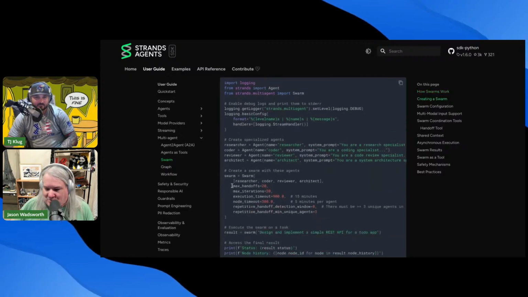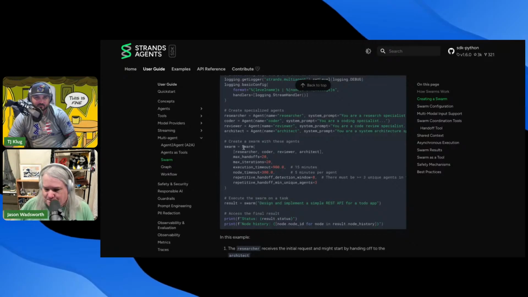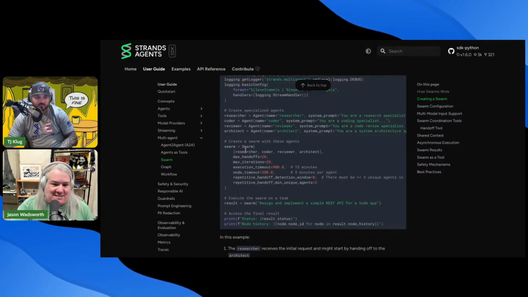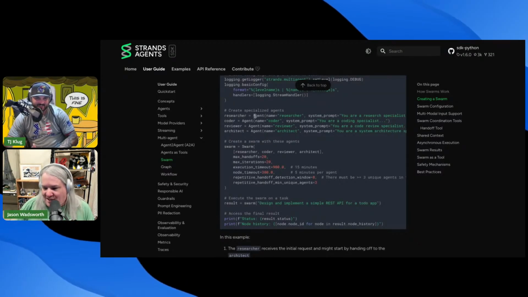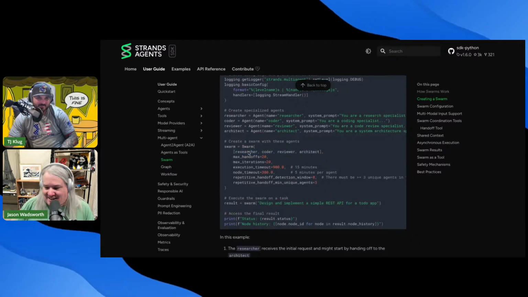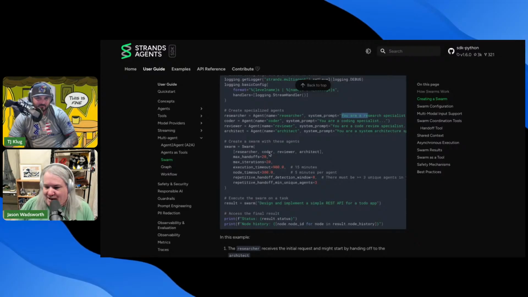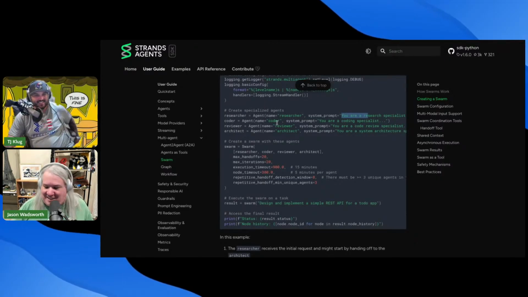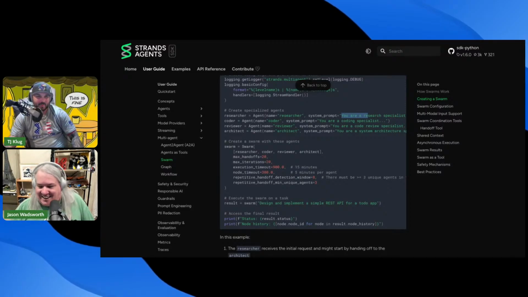It's interesting here because when you're setting this up, I think these are just tools, right? Everything always boils down to a tool. Oh, actually, no. In this case, they're agents, so every one of these is just an agent, which behind the scenes are just tools. But I really like this. It's so easy to set up. I just want to have these 4 different agents that are good at specific things, and they're just defining what they're good at here. I love how they use the coder and everything. Exactly, which is perfect because I think most people using this can get their head around it, right?